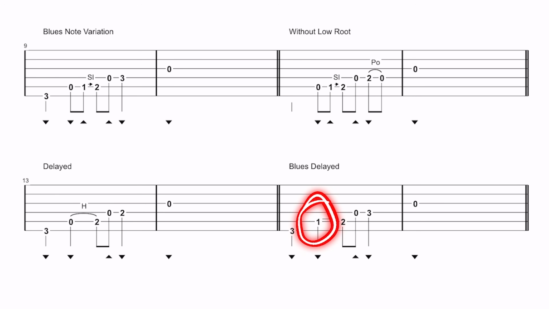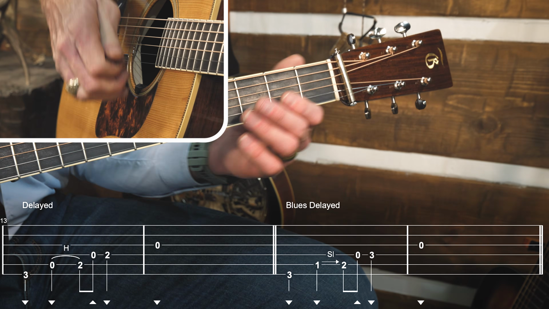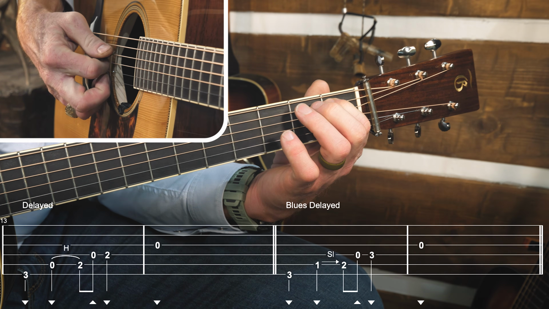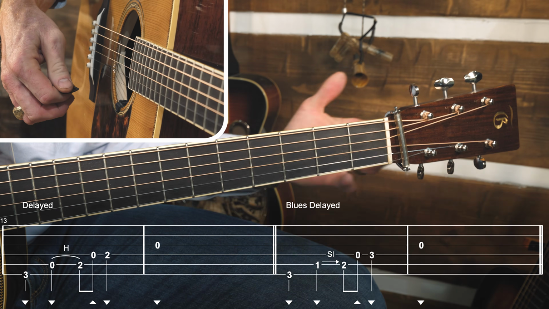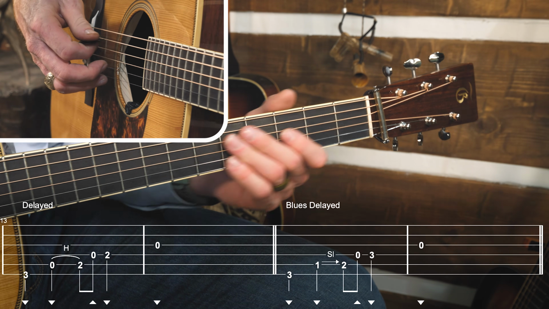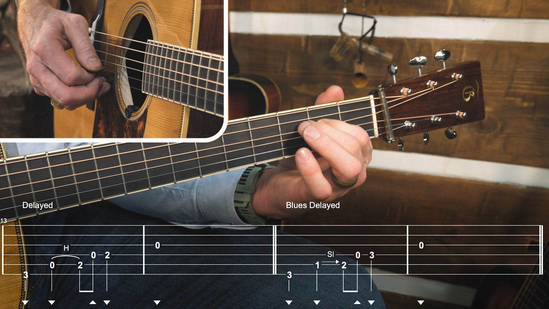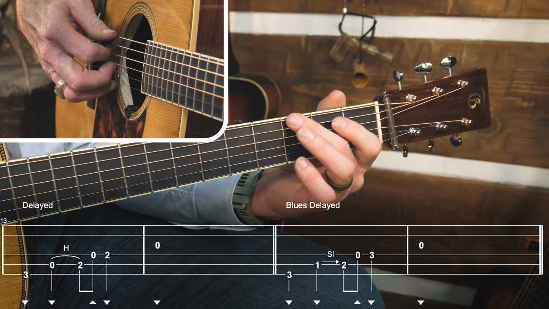Now we're going to do the same type of delay in the next one, except instead of having an open string here, we're going to start with the first fret, which is that flat 3. So this flat 3 right here is going to get more time than any other G run that we've used before. It's usually just quickly passed over, right? But this time it's going to be at the start of the show.